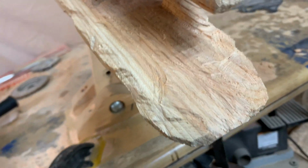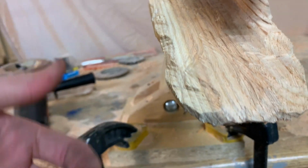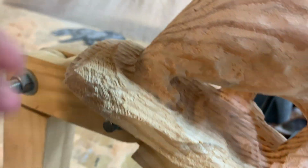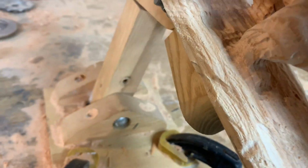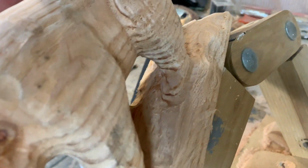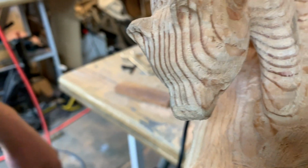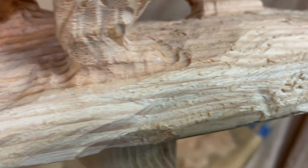What I've tried to do is just take away all the sharp edges pretty much and try and make it look a little more natural. Kind of like rock, or sometimes I put some steps in it, undercuts, try to take away the straight lines of it. So now it looks a little bit more like rock and less like a brick. I'm just gonna hit it with some sandpaper, and then the base is done.